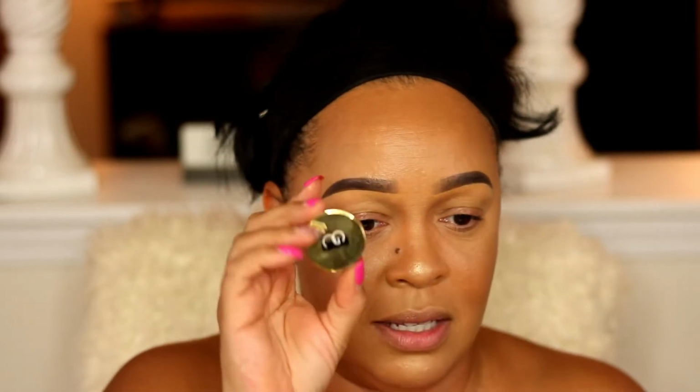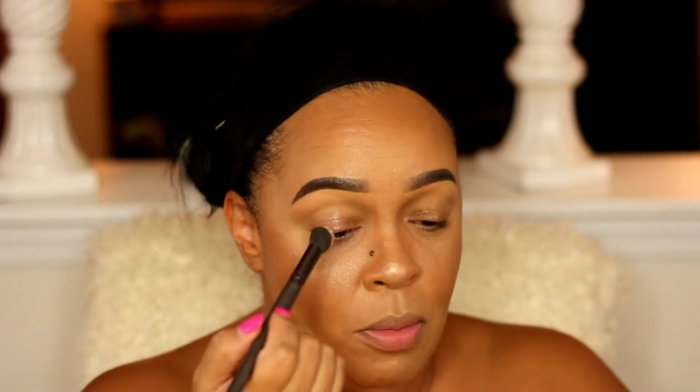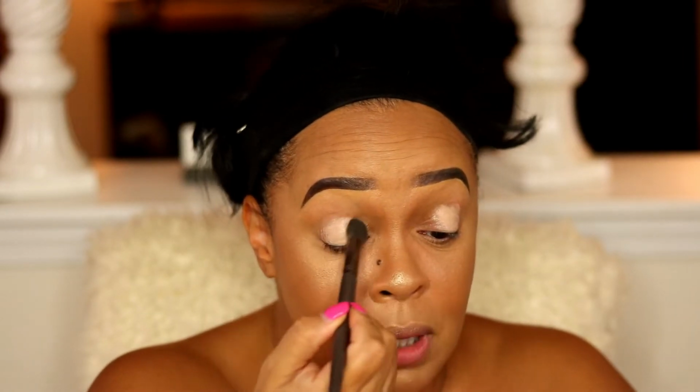So the first thing I'm going to do is go ahead and put a base on my lids, and I'm going to use my Gerard Cosmetics clean canvas in medium. And just to let you know, I got my little brush switcheroo here, so when I'm switching between the shades that I've chosen, it won't mix together. I might just use a whole different brush entirely, so we'll just see. But damn, I can't even open this. And of course, at the end, I'm gonna be like, which one is Natasha Denona, which one is the other dupe eye. So I'm just gonna lightly coat my eye. This clean canvas is extremely pigmented, so a little goes an extremely long way.